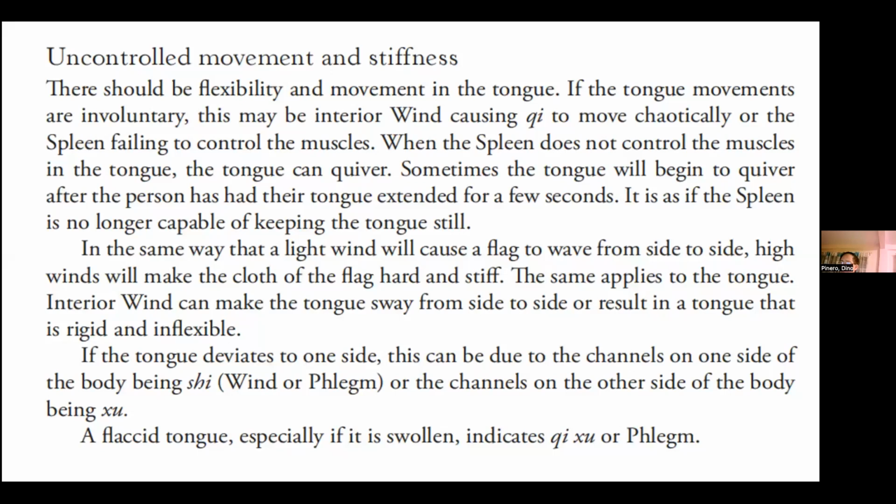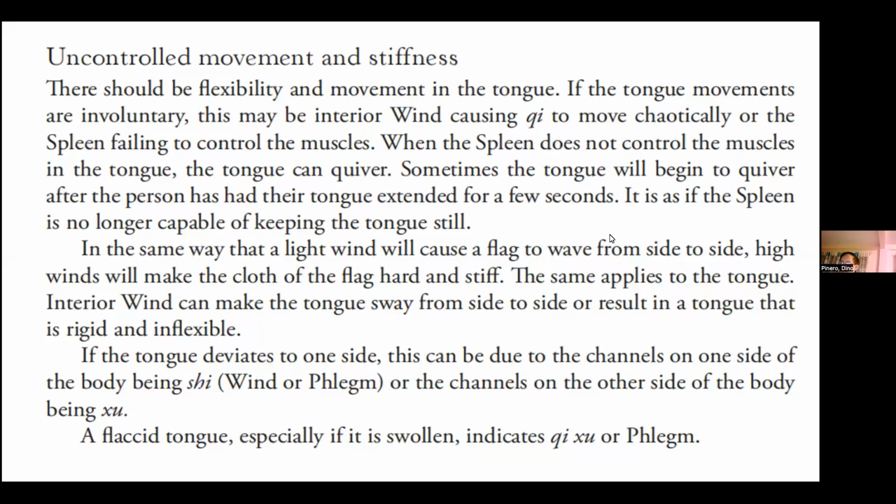In the same way that a light wind will cause a flag to wave from side to side, high winds will make the cloth of the flag hard and stiff. So the same applies to the tongue. Para din siyang yung flag, pwedeng mag-sway to side, or pwede siyang maging stiff dahil sa presence of internal wind. Interior wind can make the tongue sway from side to side or result in a tongue that is rigid and inflexible. So yun po yung nangyari sa tongue.